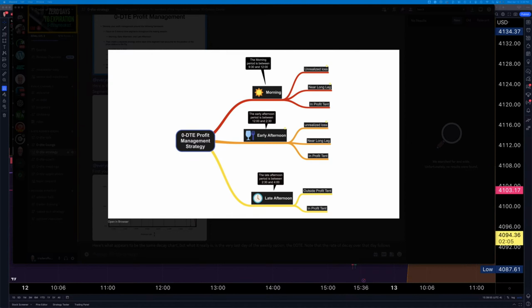Now, the reason why we create this framework is so that when we are in one of these situations, we have to evaluate the market and decide what we're going to do. Are we going to take profit or not? Now, that answer for the morning is going to be very different if we are here or here, if we're in zone 1, zone 2, or zone 3. It's going to be different in a lot of different aspects. This starts getting really, really complex when you start talking about different widths of flies, because we choose different widths of flies for different reasons. But that is generally our framework.